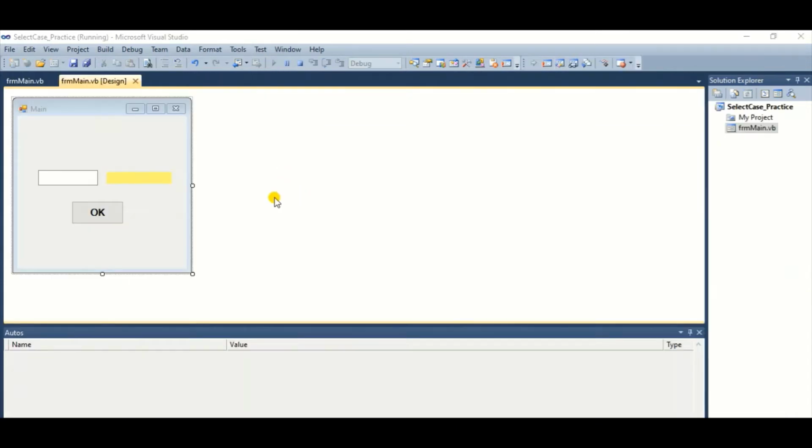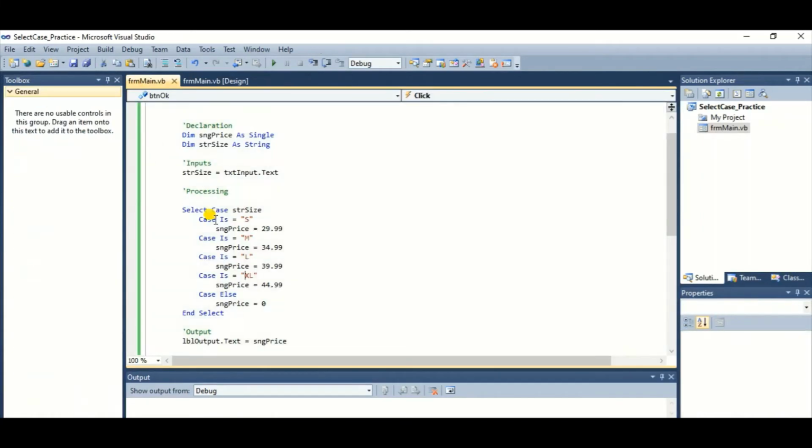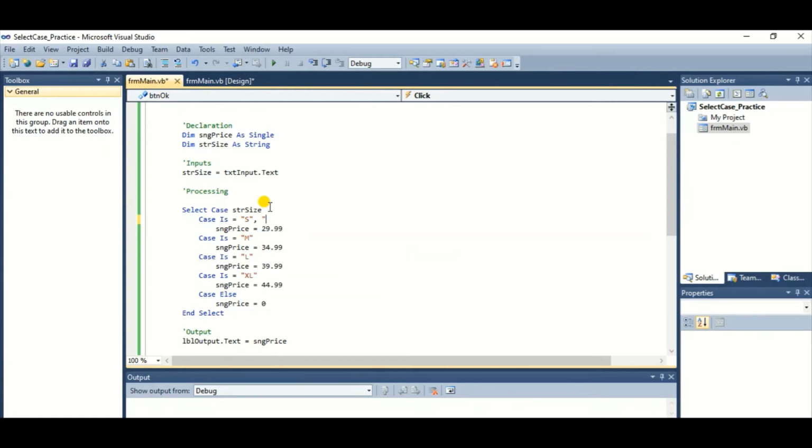But here there's another problem. One will say, well, should I type a capital S every time? What if I type a small s? Of course, it will fall to the else, so you'll get 0. How to take care of this? You should take care of both capital and small letters, either capital S or small s. Now the select case is very simple. Just add a comma and then quotation marks with a small s. This line means it's either capital S or small s. You will get the same result.